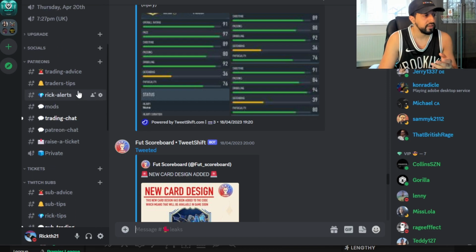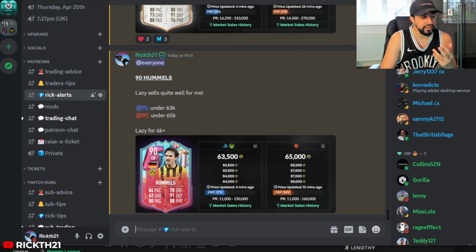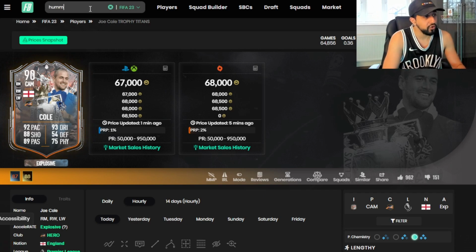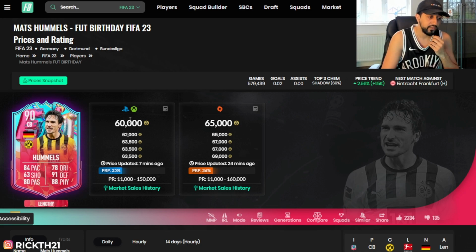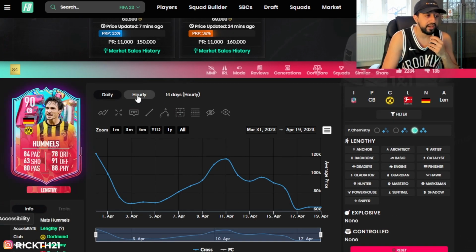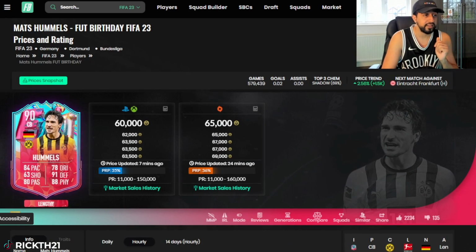Here are some of the other cards we have actually posted on our Patreon if you want to take a little peek. Hummels is here. I do like this Hummels trade. I only just posted this, so if you can get this price under 63k, I do like this card. He seems to lazy sell well. 60k is a steal, I would love that. I just sold one for 68k. He does lazy sell well and he does fluctuate well. As close to 60k is a great price, and under 65 on PC, I really do like that as a buy.